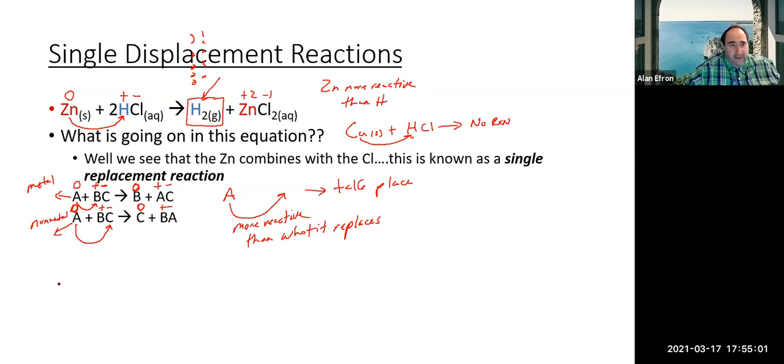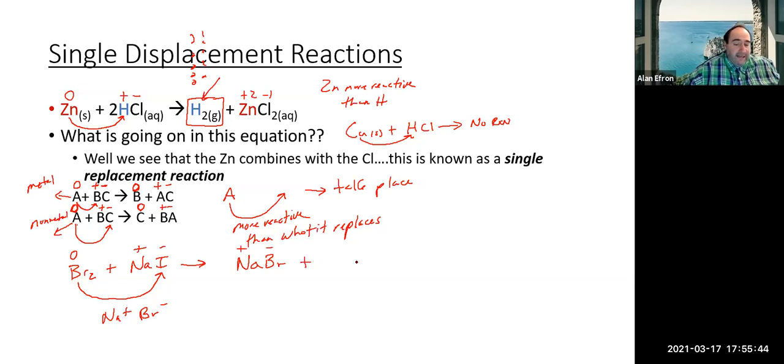You could also do this with, say, nonmetals. So very common ones are halogens. So if you had something like Br2 plus some sodium iodide, Br2 is how it naturally comes. Group 7, they're diatomic. There's no charge associated with it. Sodium is positive, iodine is negative. In this case, bromine would normally have a negative charge, which means it actually goes and takes out the negative guy here. It's at that point that bromine gains its normal charge of Br minus, and that hooks up with sodium, which is an Na plus, and that's how we get to NaBr in this particular case.